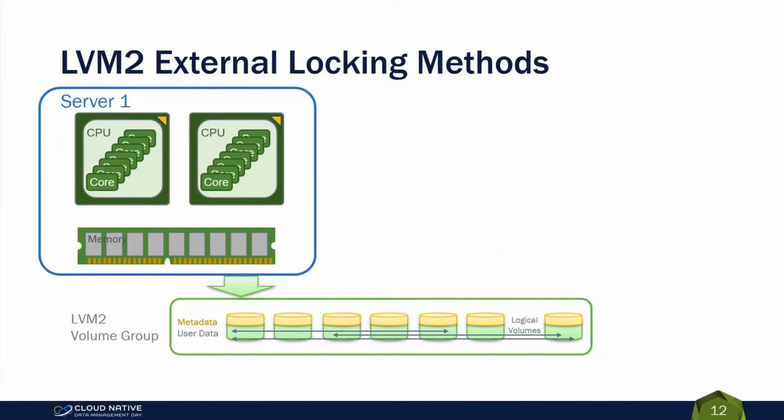To understand the role of LVM2 in provisioning persistent volumes, we need to look at how metadata is updated on the drives. Even with just one server, LVM2 must create a locking or barrier operation to prevent numerous internal CPU cores from attempting to simultaneously allocate the same disk blocks. LVM2 creates file locks that are memory structures for all configuration changes to resolve contention.